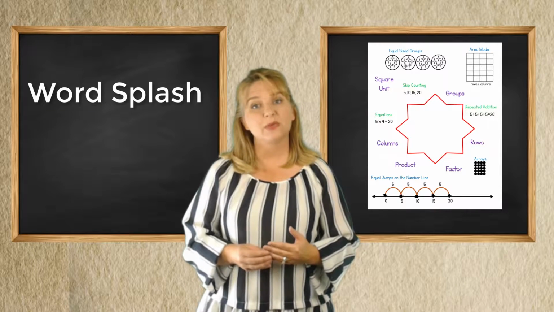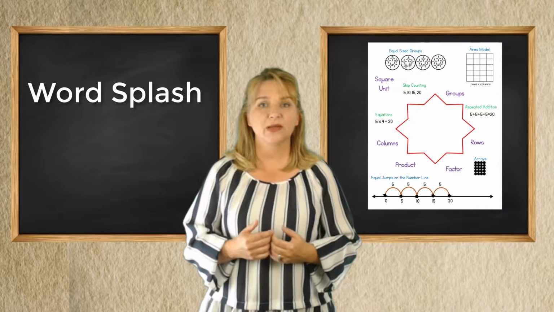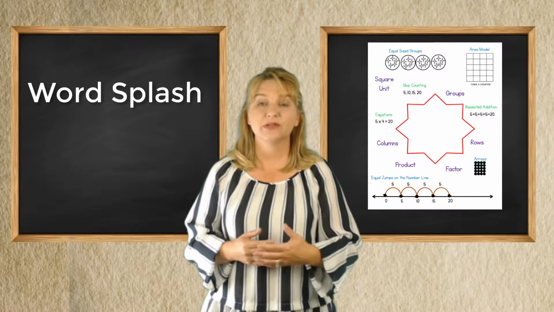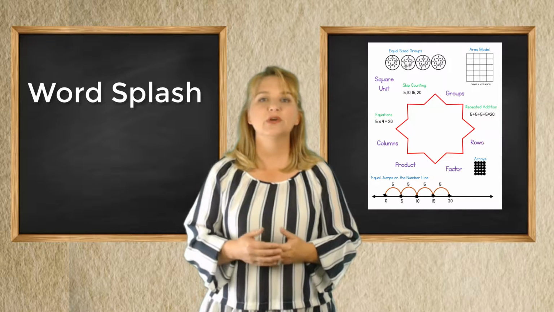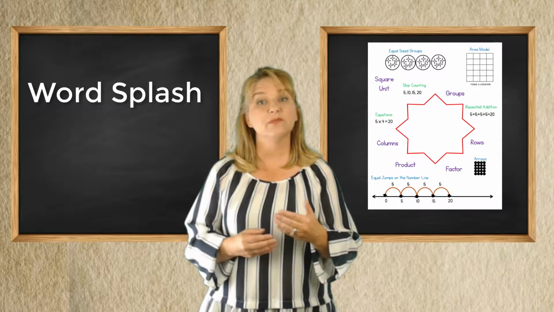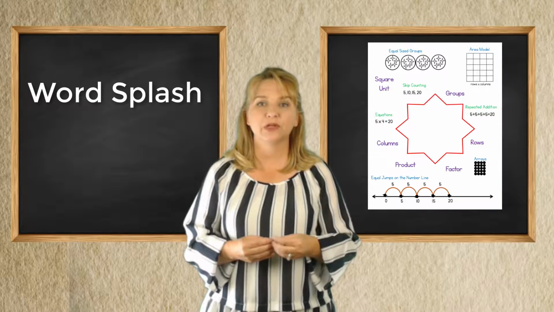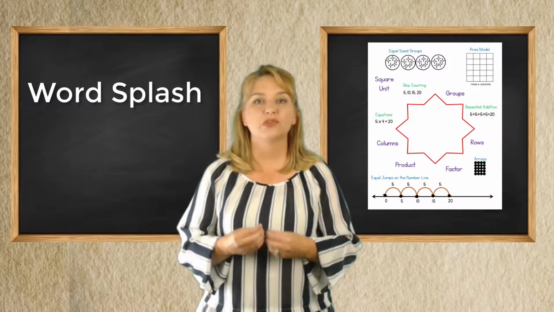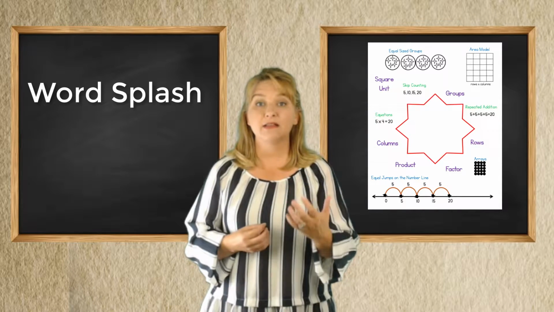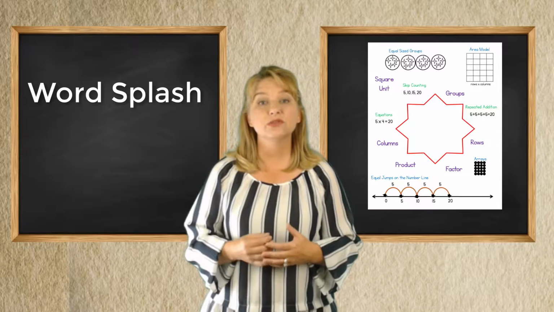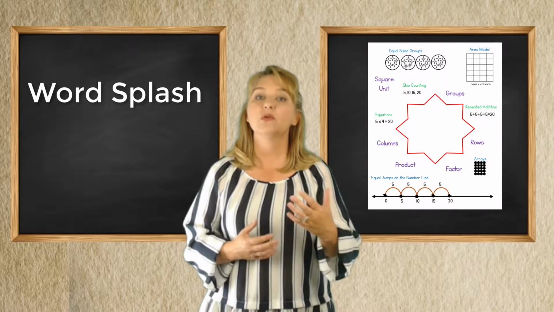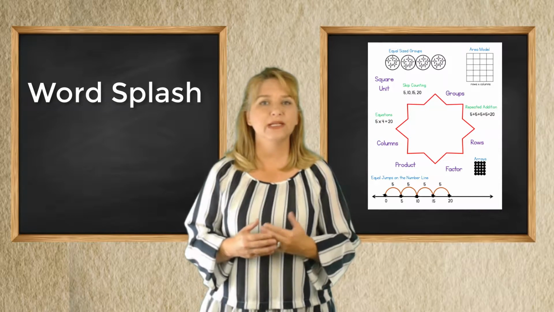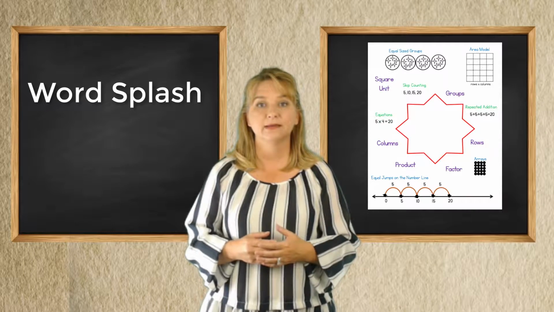To prepare for a word splash, make a list of all the vocabulary words or models you will use during the unit or before a series of lessons. Put the vocabulary words or models that the kids are familiar with that scaffold the learning in the chart as well. Make a colorful anchor chart with the words or the models. As a class or in small groups, students try to guess the topic of the unit or the series of lessons. This helps them to see that they already know something about the new topic.